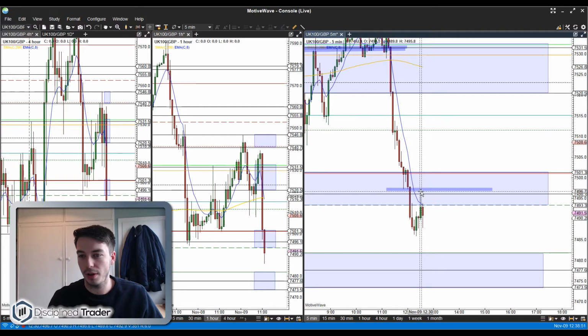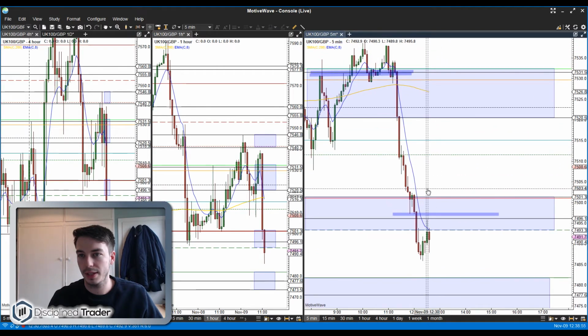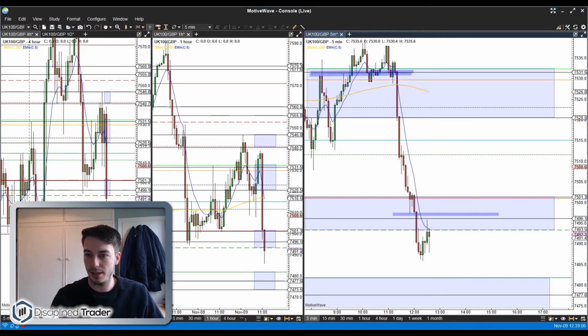Okay, we're 20 to 1, and I'm actually going to short this here, or at least put an order in at the low of this 12:30 candle. So the low of the candle is 89.8, so I want to be in 88.7, but you'll have noticed that 88.7, we've actually already broken down past that, and then we've come back up. So if this candle wants to come down again, I'm thinking I'd like to be involved.